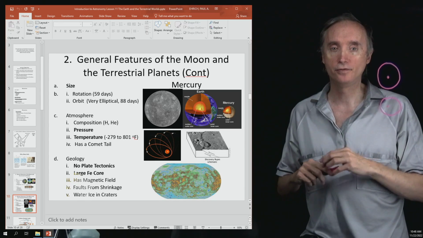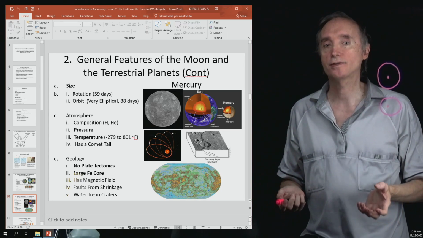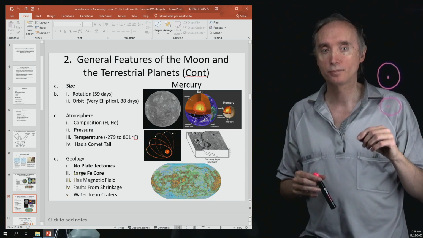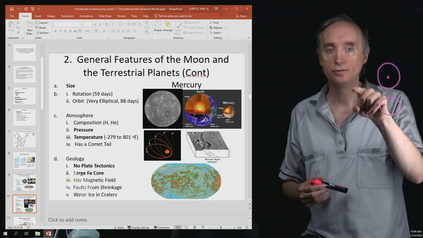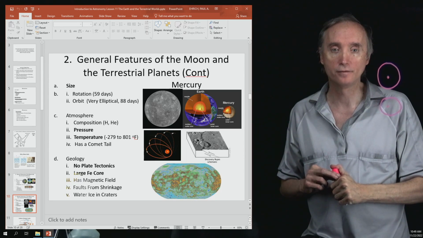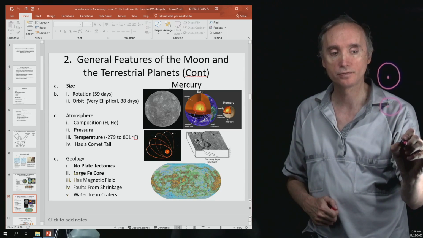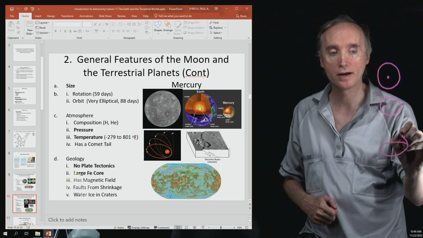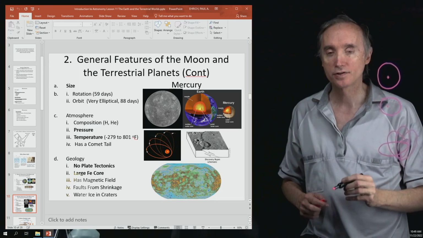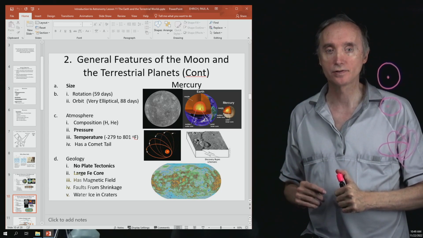And it has another feature, which if you're one of my students, you're not going to be tested on it, but I just think it's pretty cool. And that is that the orbit precesses. If you take a look below the gray picture of Mercury, you see that picture that almost looks like an Etch-a-Sketch, where it looks like this, and then it comes back around, and then it does this, and then it does this, and then it does this. So that's precession of the orbital axis.